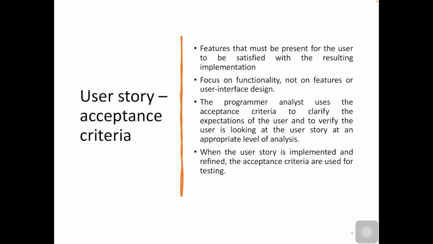So why do we need this acceptance criteria? So that the programmer analyst can use the acceptance criteria to clarify the expectation of the user and to verify the user is looking at the user story at an appropriate level of analysis. And when the user story is implemented and refined, the acceptance criteria are used for testing.